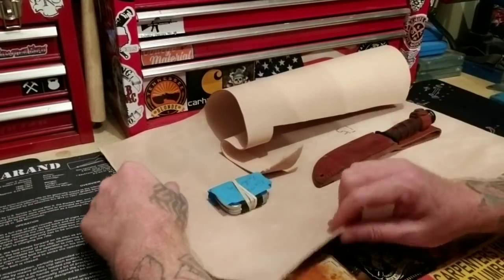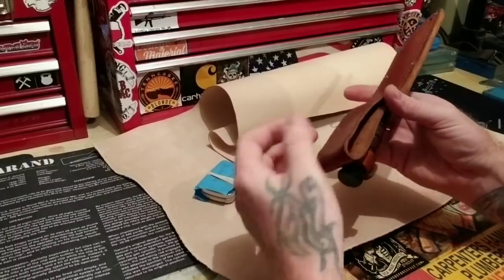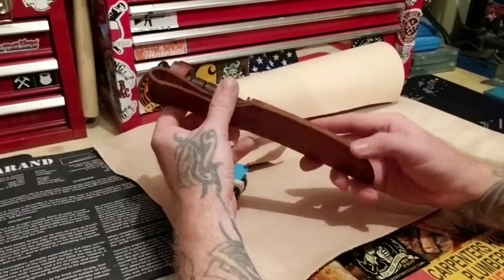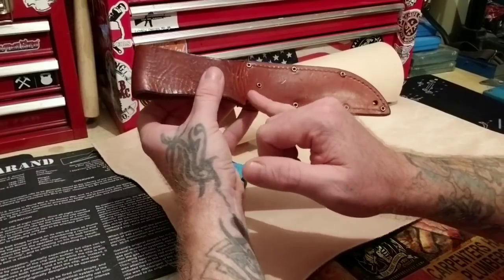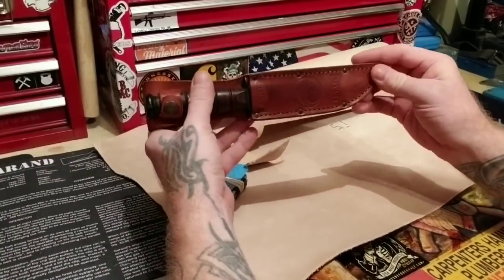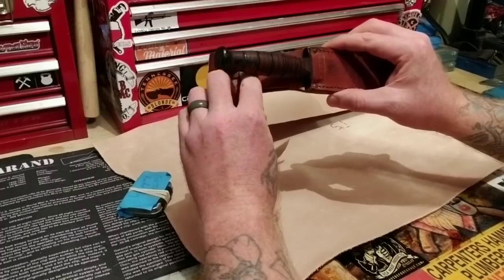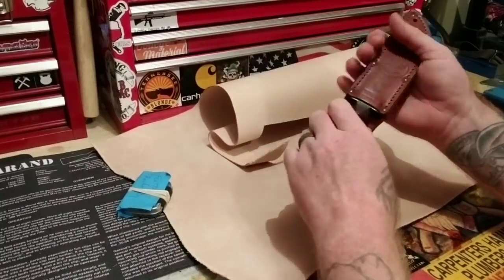This is 5-ounce leather, the same thing. This one doesn't have a lot of hardener to it. Whoever makes these sheaths puts just a thin line of sheen on there, and they rivet multiple times around it. So I'm probably going to incorporate that feature as well, riveting all the way around. It's not going to be like this. This has to be a knife sheath without the drop leg, so it can't have this, and it has to have a snap over the top.